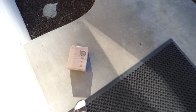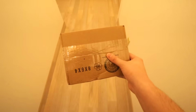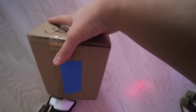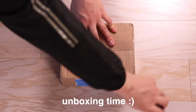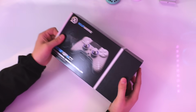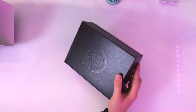It looks like our Scuf is here. It's empty. Honestly, right away, the packaging looks really nice. It has a nice reflection to it, which I really like. So opening it up, you have your nice little embossed logo right there. It looks super nice, super clean.